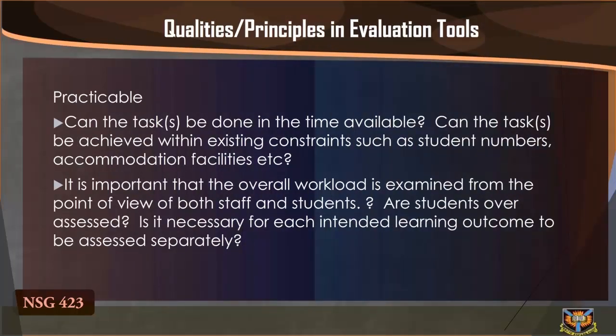Practicable. Can the task be done in the time available? Can the task be achieved within existing constraints such as students' number, accommodation facilities, etc.? Are the tasks achievable by the students at their level of study? It is important that the overall workload is examined from the point of view of both staff and students. Are students over-assessed? Is it necessary for each intended learning outcome to be assessed separately?